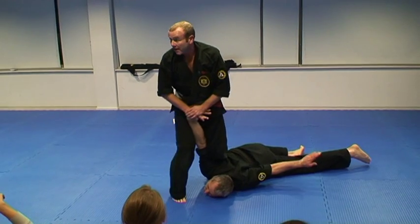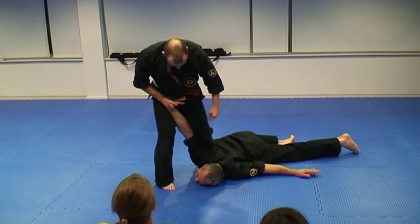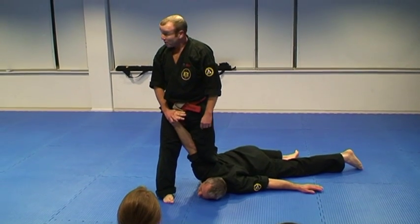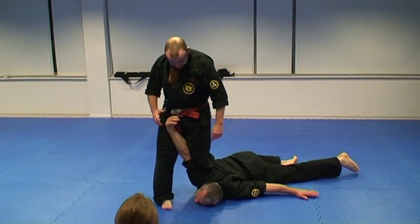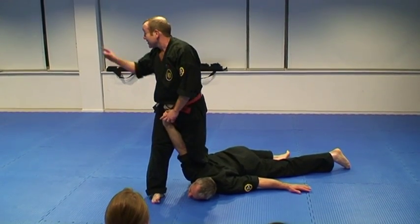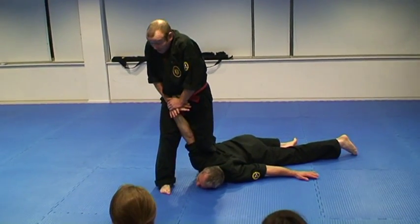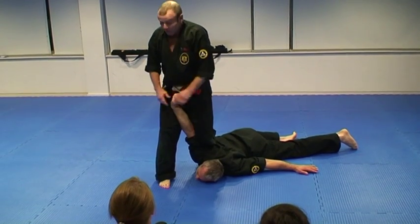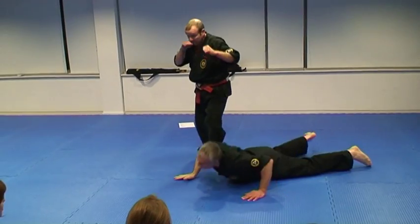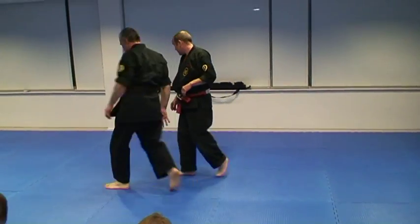And now I'm tying him up from here. What I've got on here is a wrist lock, an elbow lock, and a shoulder lock. If he wants to try and get up, if I drop my body weight, if I choose to, if I need to, so say he's another attacker and I don't want to be pinning him on the floor, if I drop my body weight I can break the wrist, elbow and dislocate the shoulder from that position, from there.